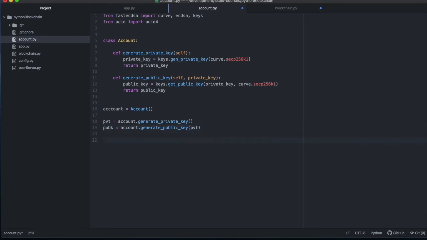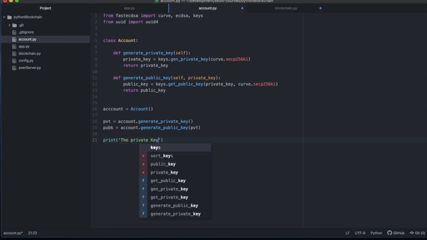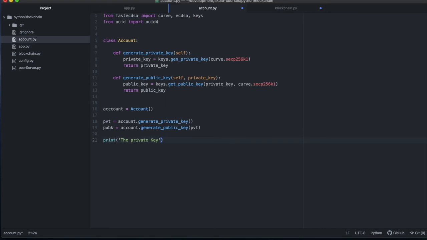Okay, so we just want to view it, so let's just say print: the public key, the private key. Let's see what it will look like. The private key is: print the PVT.